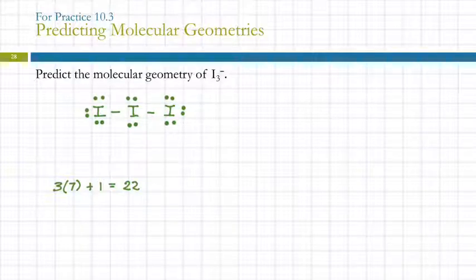You can check your math, but it's right. Can iodine expand its octet? Yeah, it can, because iodine is in the 5th period. Elements in the 3rd period, 4th period, 5th period have d orbitals available, and so we could put a couple extra electrons in those d orbitals. So that extra electron pair that I'm looking for a place for, I'm going to stick on the central atom.